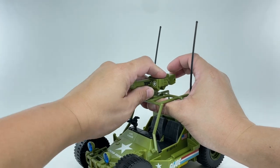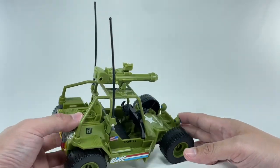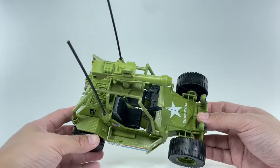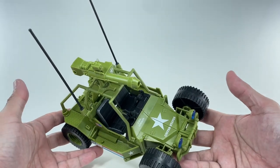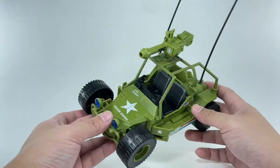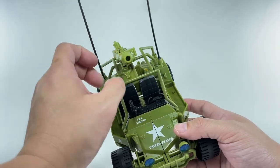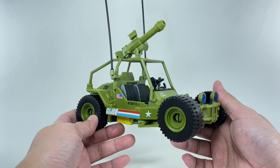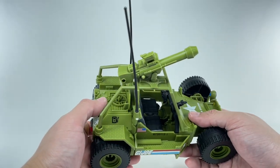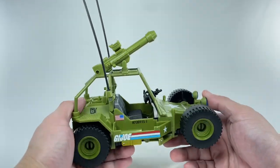Let me just mount the cannon back on top. It really looks like a genuine AweStriker. If you don't look at the underside of the chassis, it'll give it away — obviously it's a Bumblebee figure — but look at this from up top. It feels like there are stickers on it; the tampos are correct; it even says AweStriker. So many memories. The AweStriker was my third GI Joe vehicle — the first was the Recon Sled, the second was the Snowcat, and this was the third.